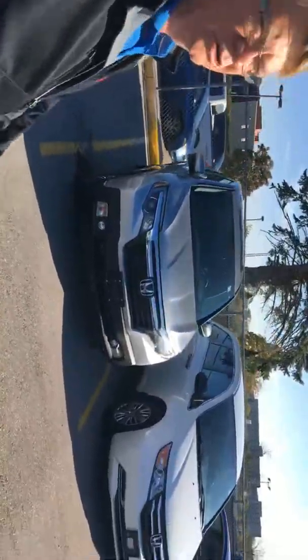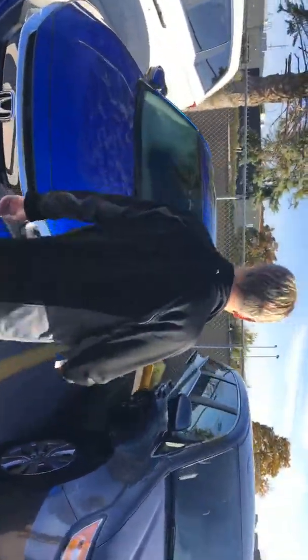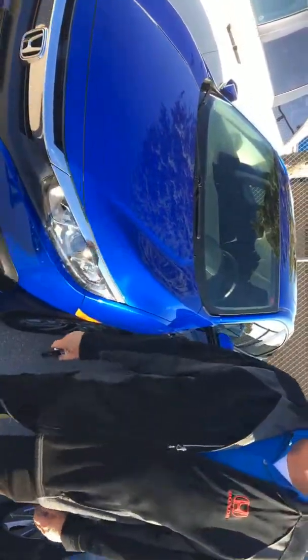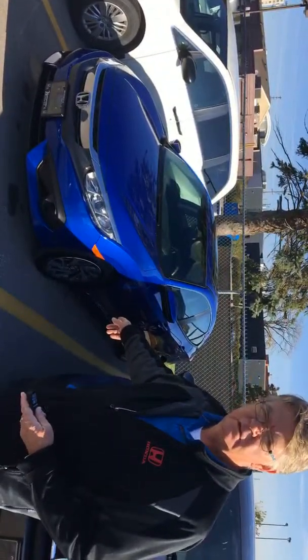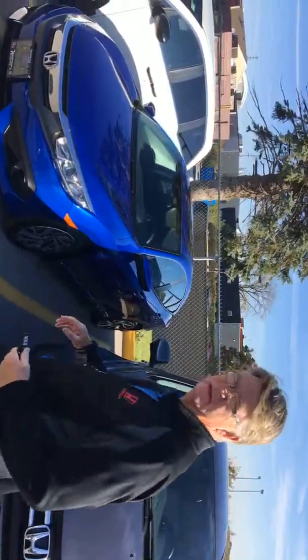I'll give you a little bit of a hint — the car's blue. I know that's not a big hint, but it'll all be self-explanatory in a little bit. So Bevan, just before we get in there and drive it around, what kind of Civic is this exactly? This is a Honda Civic EX, which is in the mid-range. The entry-level car does not have alloy wheels, but all the Civics have heated seats, backup cameras, Bluetooth, incredible technology.